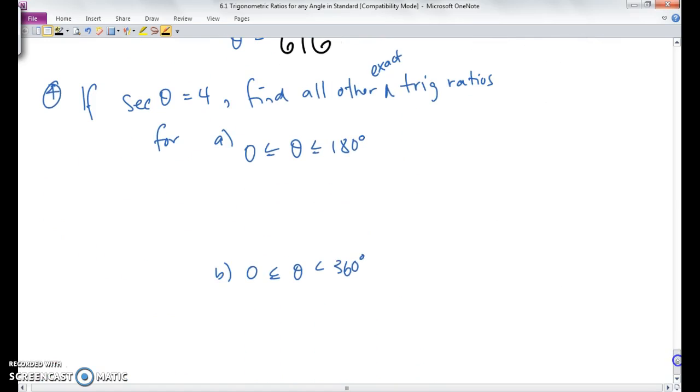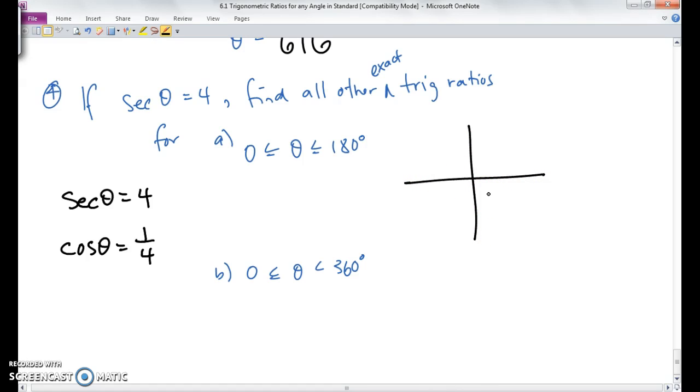One last example. This is another kind of question that you can see. So I'm telling you what the trig ratio is, secant 4, and I'm asking you to find all the other trig ratios and find the exact values for them. Okay? Now, if I tell you that secant theta equals 4, there's one you know right away without doing too much work at all. If you know secant, what else do you also know? Cosine, right? Cosine theta must be the reciprocal of that. So we know secant and we know cosine, but your job is to find sine and tangent and cotangent and cosecant. Okay?